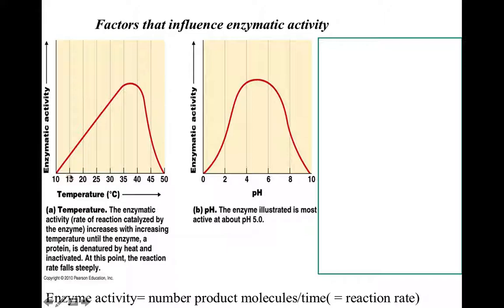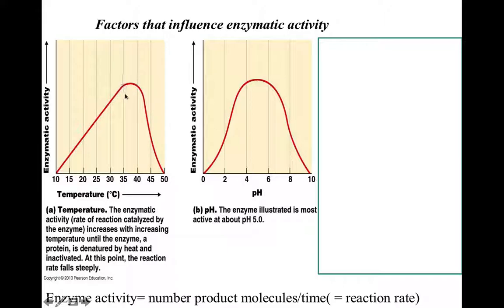And then as the temperature increases, the enzyme and substrates are moving faster, so we're going to have more collisions between the enzyme and the substrate. So it makes sense the reaction rate's going to increase. But what's happening up here, we have a peak, the highest reaction rate, and then suddenly a big decrease. So we might ask, why doesn't reaction rate continue to climb?